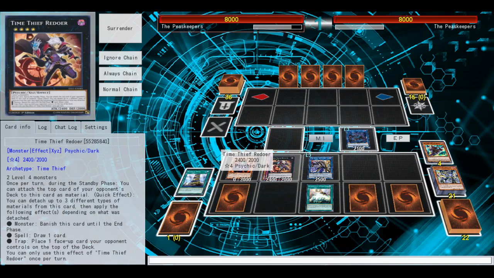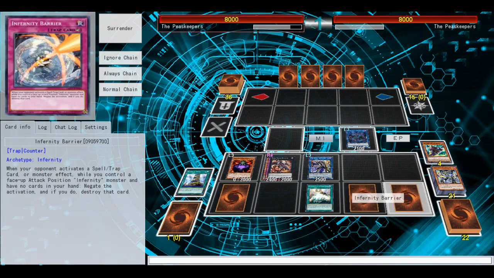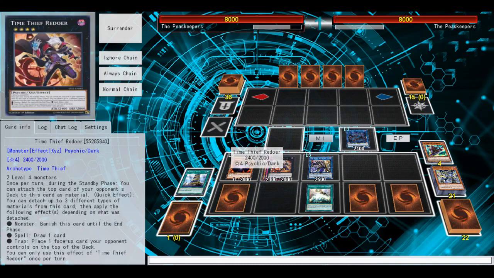On top of that, we have a Time Thief Redoer. You don't want to be applying the effect in the standby phase to grab a card from the top of your deck. Normally it's nice to be able to do that, because there's a chance you can grab a spell and draw a card when you use the Redo effect, just for that extra +1. But in this case, that's actually bad, since it is going to stop your Infernity Barriers from being live, since you have to have no cards in hand to control the effect, or to apply the effect. So, don't use the Redo effect in the standby phase, it's just to make things messy.